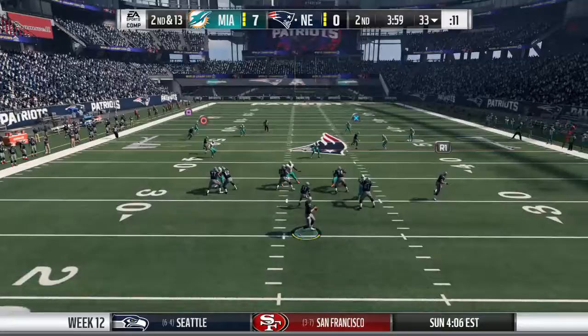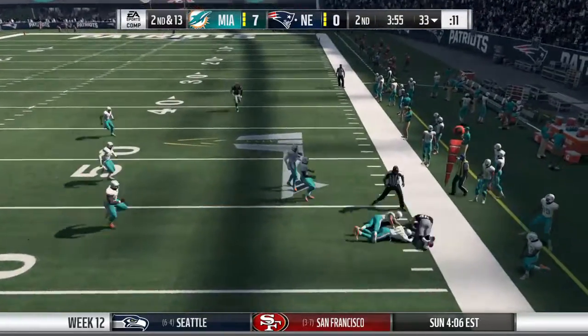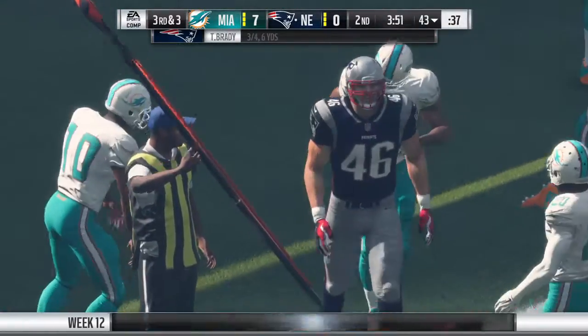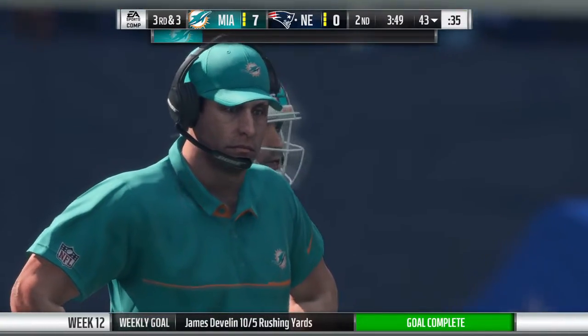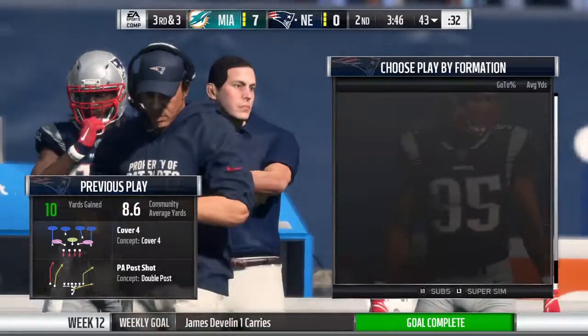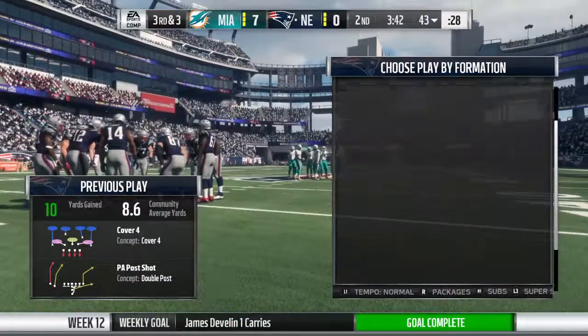Looking to throw on second down. Brady. He's just going to dump this one off to his fullback out of the backfield. And he'll get up to the 43-yard line. They'll wind up getting 10 back as that sets him up for third down. Now, that's often a surprise for the defensive guys when they see the big fella slide out of the backfield and catch the ball. Not something they usually go over in practice very often.